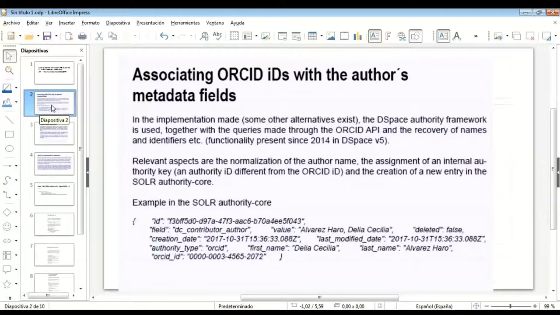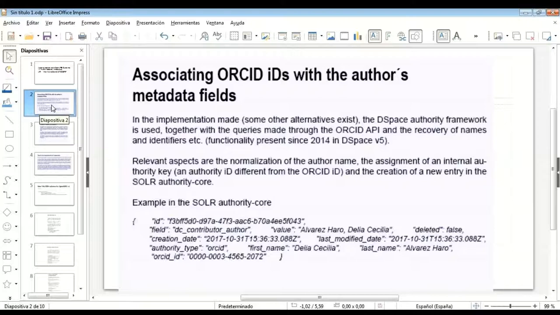Some of the things that you have to take into account when you try to adapt an existing DSpace repository: we have heard some moments ago about DSpace 7, but many of you are going to coexist with DSpace versions 4, 5, or 6 in the next year. So probably you have to make some major adaptation efforts to comply with the new guidelines.